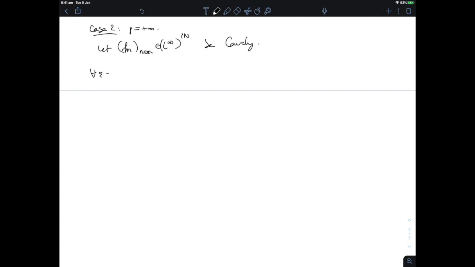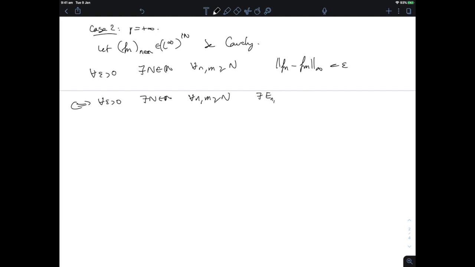Well, what's the definition? It tells me that for every epsilon, there exists a capital N, such that for all n and m above that capital N, the essential sup norm of f_n minus f_m is smaller than epsilon. Now, what is that exactly saying? It's saying that there exists an N, such that for all n and m greater than capital N, there exists a set, let's call it E_{n,m}, in my sigma algebra, the Borel sigma algebra of R, that has measure 0. Anyway, so the Lebesgue measure of E_{n,m} is 0. And for every x outside E_{n,m}, |f_n(x) minus f_m(x)| is smaller than epsilon, right? It's smaller than epsilon up to maybe a set of measure 0.